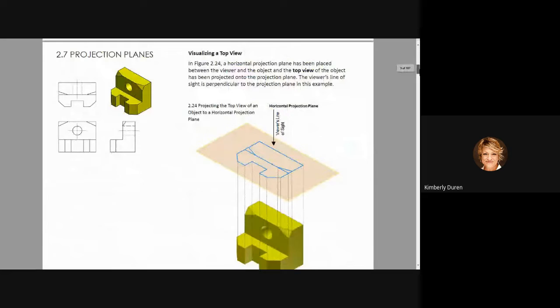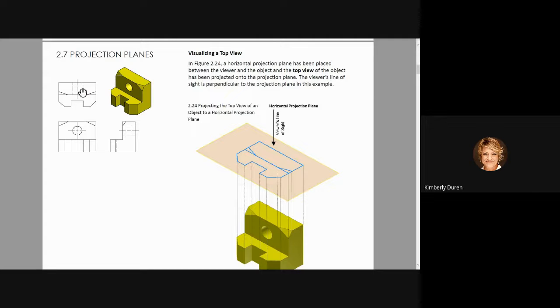Okay, so here's the top view projected. Once again, this is truncated. I could get my angles from that one. So I could get the height in the front view. I could get the location and the size of the hole because I can touch it in this front view. I can get the width of this notch, but I can't get the depth. I've got to have this top view to get the depth. I have to have the top view to get these angles.